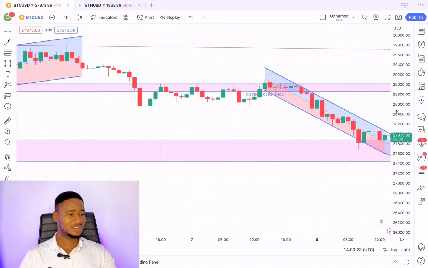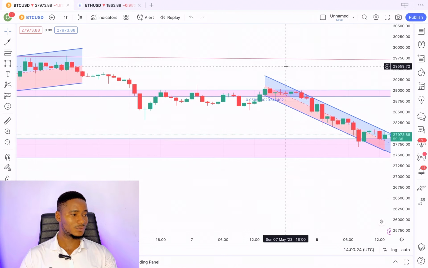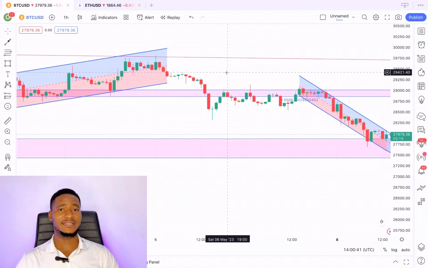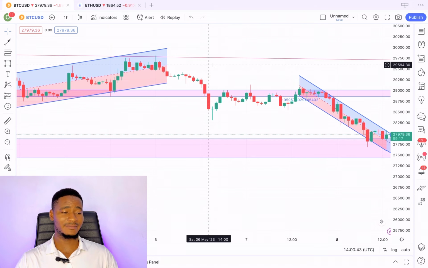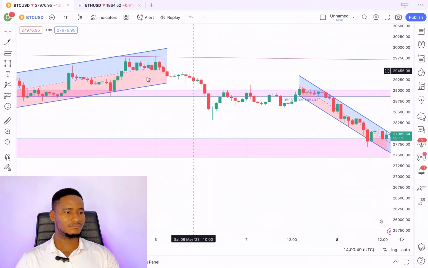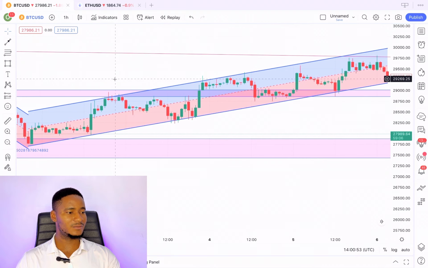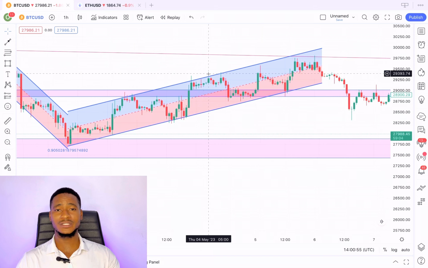You can use this as many times as you want, because it can happen again and again. So with this, if you are trading with say $500 or even $1,000, you can make more than $50 or $100 every day. This is 1 hour scalping, and it can happen as fast as you can imagine. All right, so with the same illustration, you can see what happened here. This time around, it was a bullish uptrend.